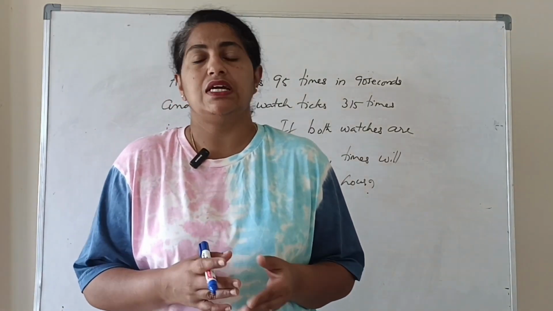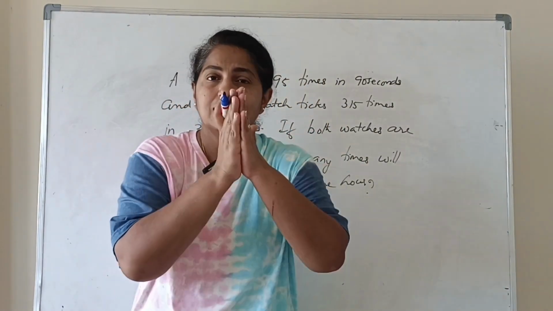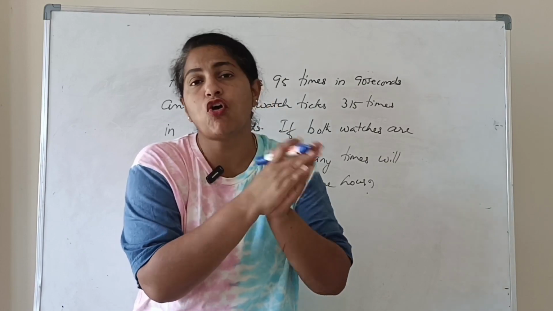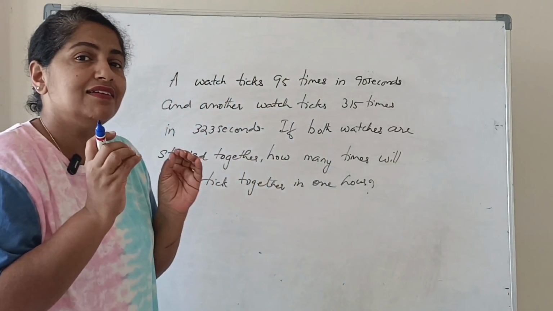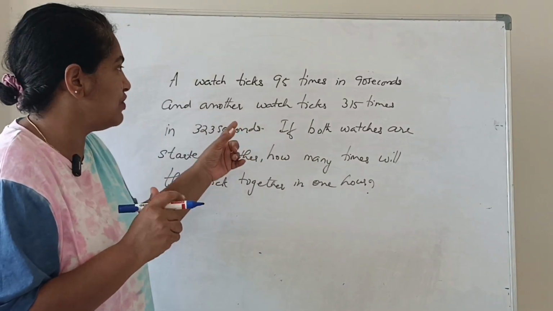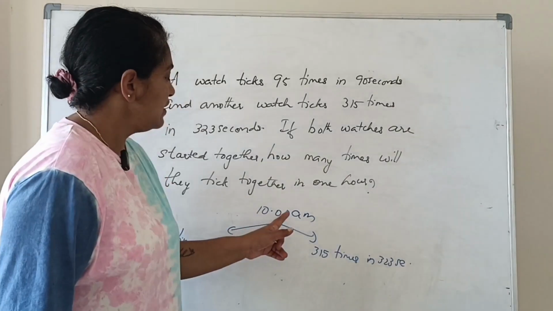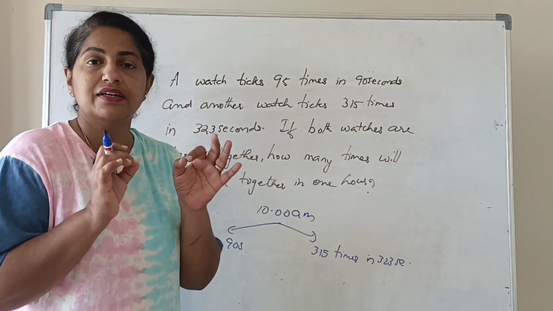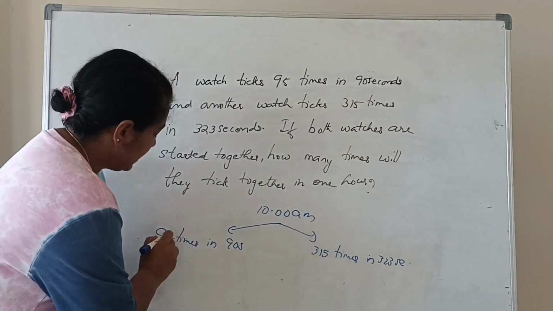So what we did was that we found the LCM of the times because we knew that the signals would change after a common multiple of the times that were given to us. But in this case, let us see what exactly is the difference, though the sum follows more or less the same concept. Suppose these clocks started together at 10 a.m. So what exactly is happening over here?